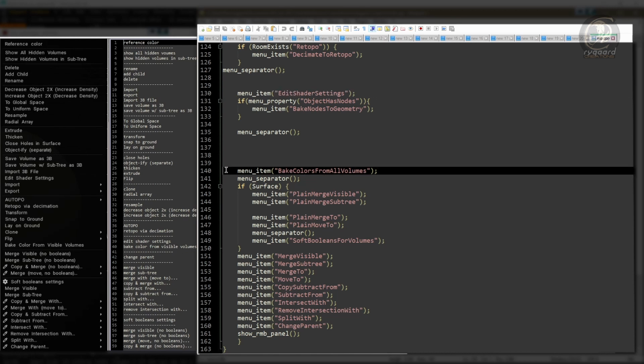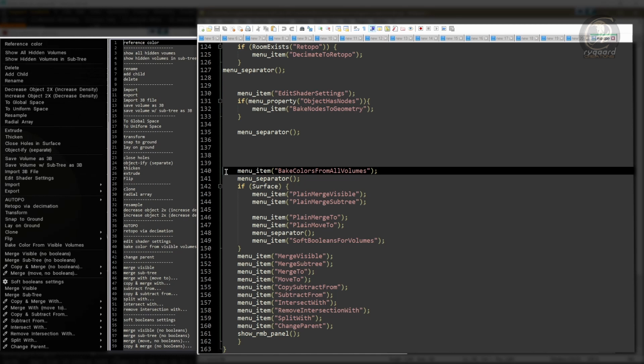And right here on the side, I have the function bake colors from all volumes, which obviously corresponds to the command here on the list, okay? What I will do now, as you can see, is to put the bake color from visible volumes command under the edit shade settings command.